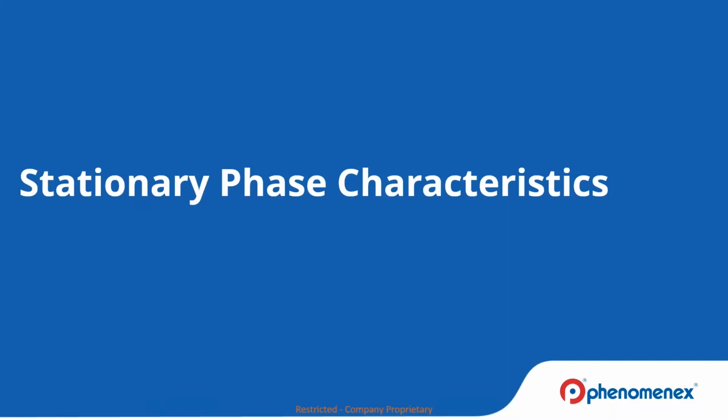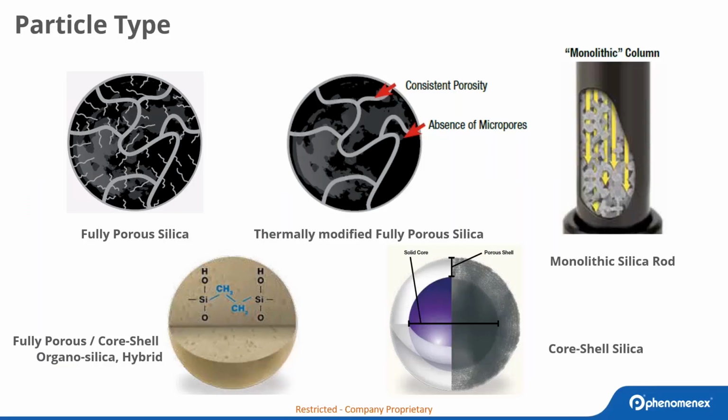Now we'll move on into phase characteristics, stationary phase characteristics. The first thing that we're going to be talking about is particle type. So there are mainly 4 to 5 different types of particles formed based on the backbone of the stationary phase, right? And we're going to be mainly talking about silica-based particles and silica-based medias here, not polymeric, although that is an option. There are other different particle types or media types.